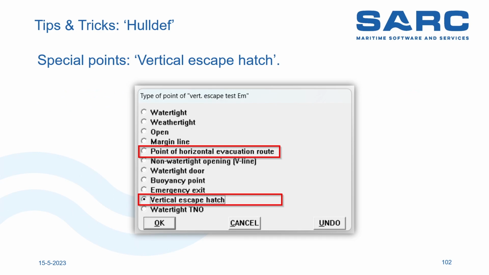Really? I wrote down a note that these options were not available in hull def, but they are in layout. And that's something I noticed within the last 2 weeks. So I'm a bit confused now. Send an email. I heard something about that before, but I believe we fixed that. Well, you already have the model. Okay, send me a quick reminder, but then I have to recreate your software again. What you see here is a print screen of what I get when I press special points in hull def. So it should be available, and it should also be available for you. Casimir has made a note of it, or he is going to do it now. I'm going to search it up, because if that's not the case, then that would typically be a bug which needs to be solved.